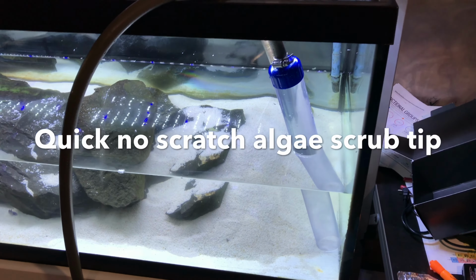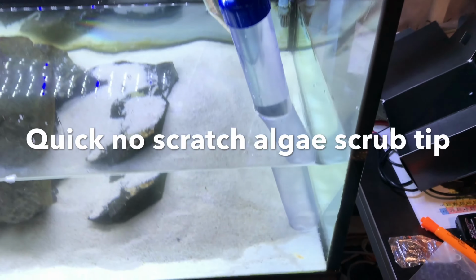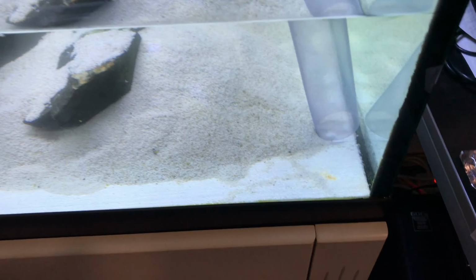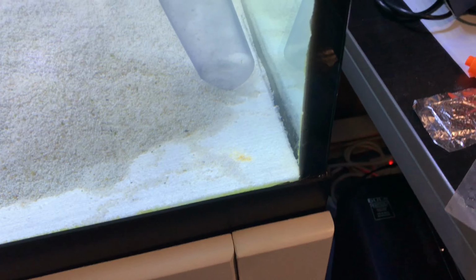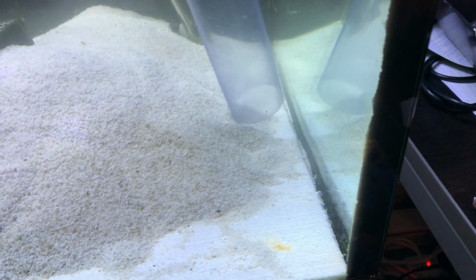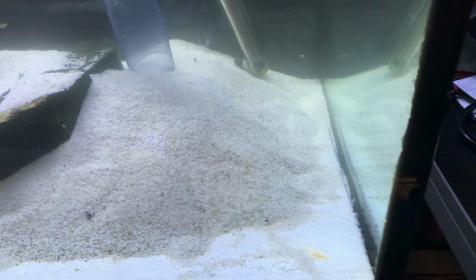Hey guys, want to shoot you an aquarium tip this morning, and it's how I clean the algae off the bottom sections of my glass. What I do here is I take the siphon tube and I extract the sand that's next to the glass, and I make it in a pile behind like this. So I suck it up and I make a giant pile here.